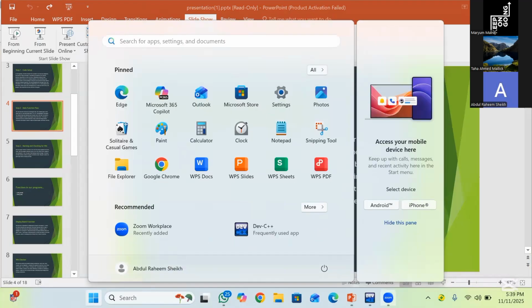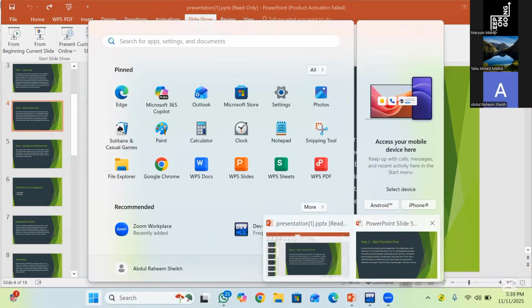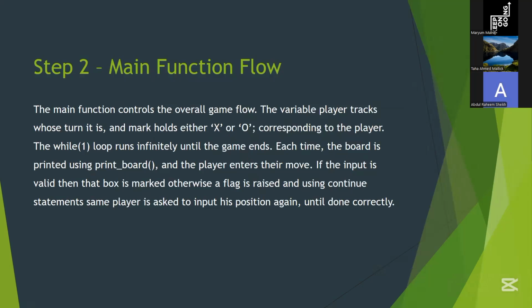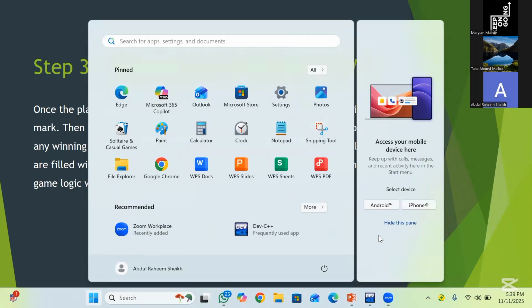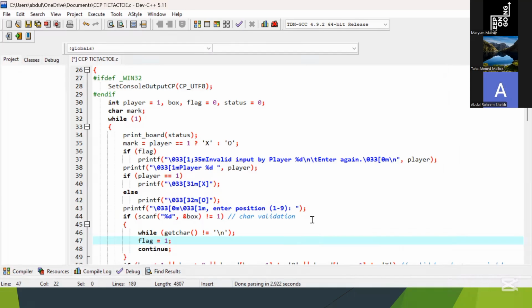Marking and checking for a win. Once the player successfully marks a valid box, that box in the array is updated with their symbol, then the program calls a function called checkWin. This function checks all possible winning combinations: rows, columns, and diagonals.